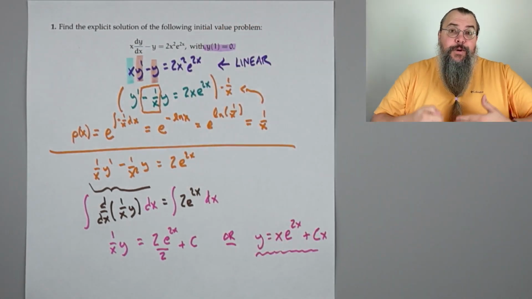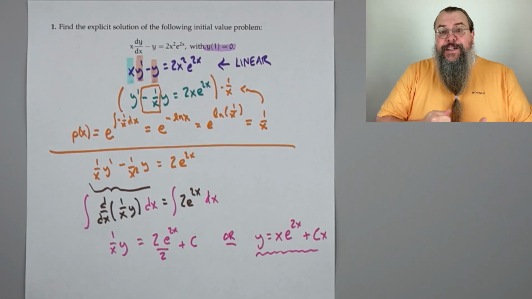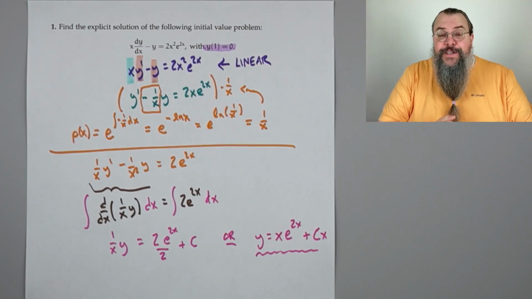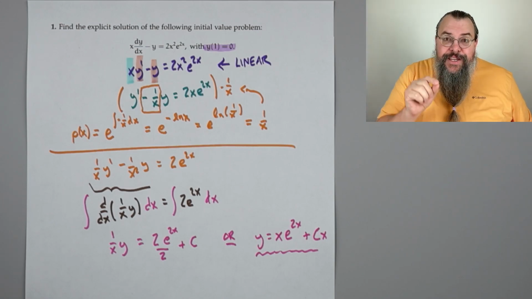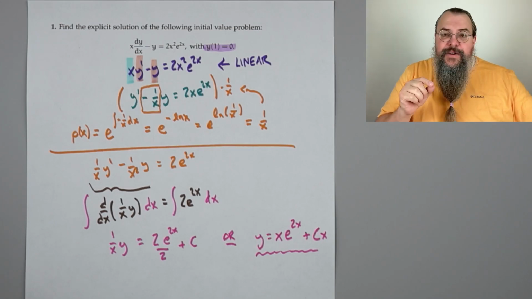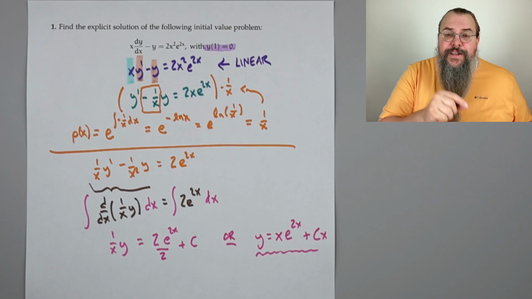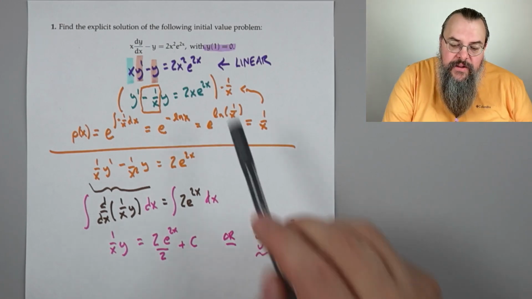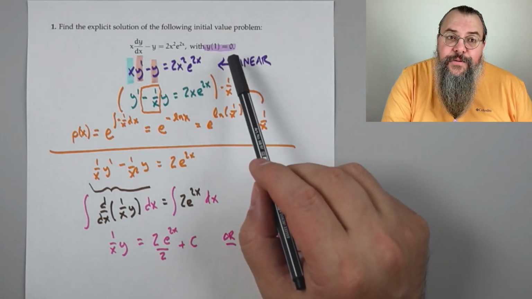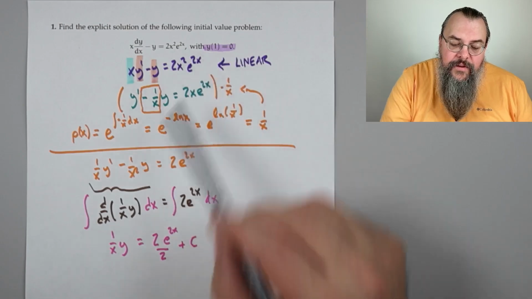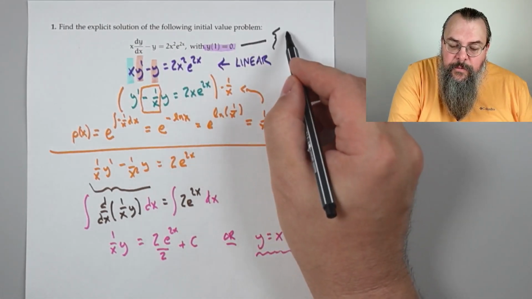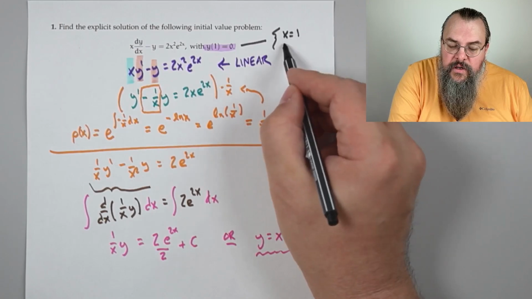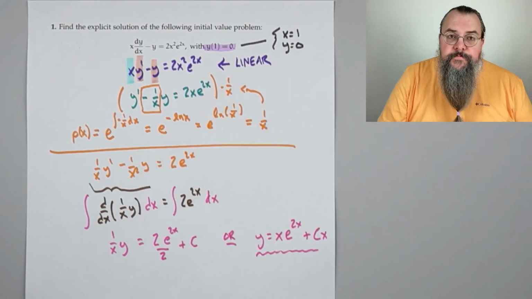So we need to say, all right, how do we handle that initial condition, y of 1 equals 0? Well, we plug it in. Now be careful here, because oftentimes we plug 0 in for x, but it's not 0 for x, it's 0 for y. X is 1. So this is telling us, we'll just write it again, that when x equals 1, y equals 0.